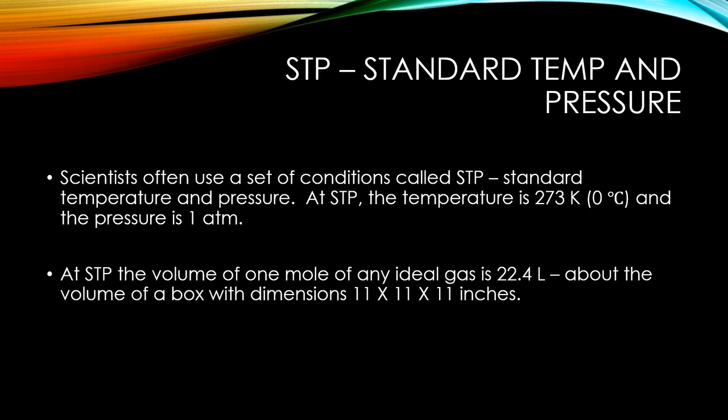So what's interesting is that at STP, the volume of 1 mole of any ideal gas is 22.4 liters. This is about the same volume as a box that has dimensions of 11 by 11 by 11. And so it doesn't matter what gas it is, as long as it's ideal. And most gases at laboratory conditions, or human conditions, I should say, if we can do it on a laboratory bench, most gases are ideal gases, at least for the purposes of this class.